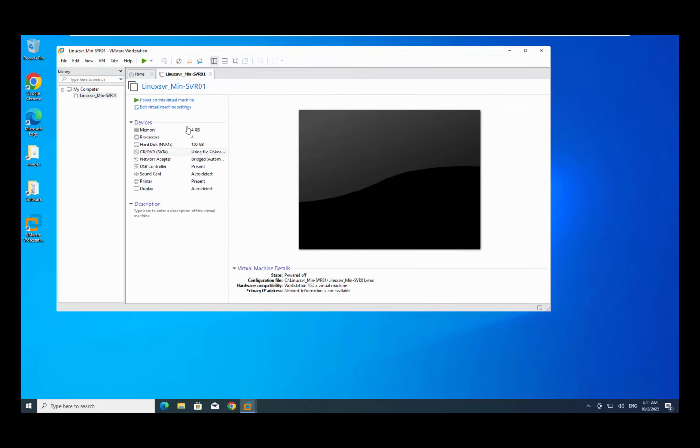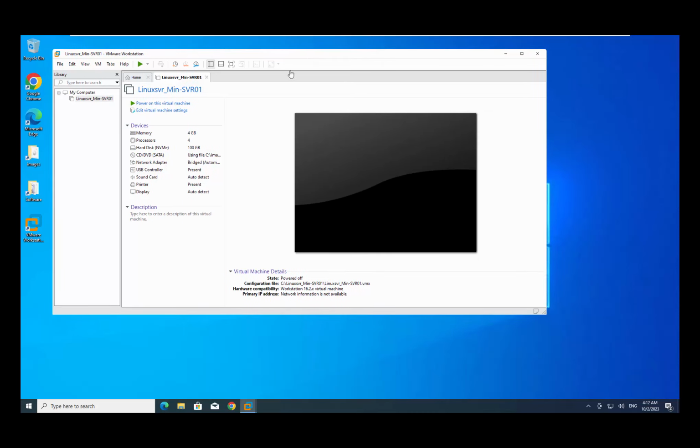This VM is the same as a physical system. You have to use it the same as you use a physical system, but the hardware is different.